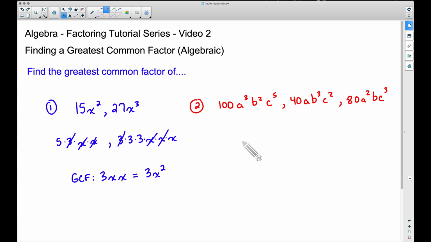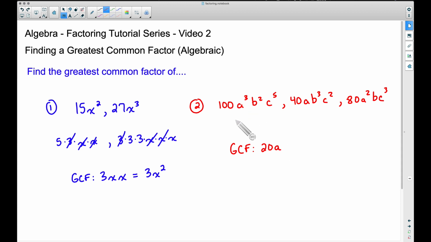So 20 is going to be part of our GCF, and I'm going to jump straight to the answer because I want you to think about how you can do this quickly. So the GCF, we have 20, that's the biggest number that will go into 100, 40, and 80. Now notice we have some A's, B's, and C's in all 3 of these terms as well. Now we want to find the most that they have in common, not the most number of A's necessarily. Sure, there's 3 A's here, A times A times A, but we don't have an A cubed here. As a matter of fact, all we have is 1A, and then over here we have 2. The most that they have in common is going to be just 1A.